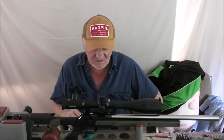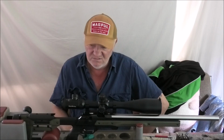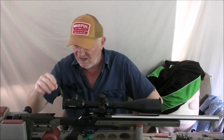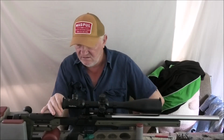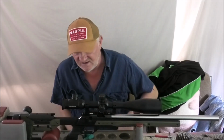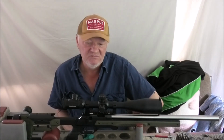The stock's great. The scope is just superb. I just can't believe that you can get that much value for $600. I mean, these flip-up caps on it are alloy, and they're nice and stiff, and they're really well made. This scope is a work of art. It really is. If you want real precision, I was looking at the 1,000 meter target, and I had no problems looking at that, and that was great.